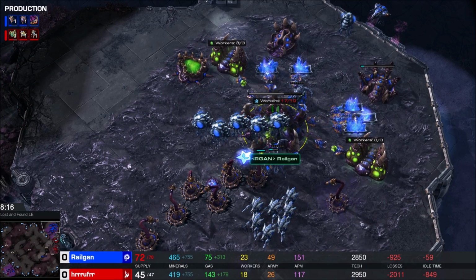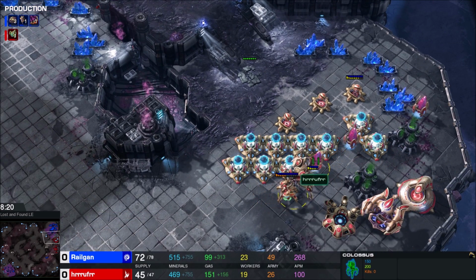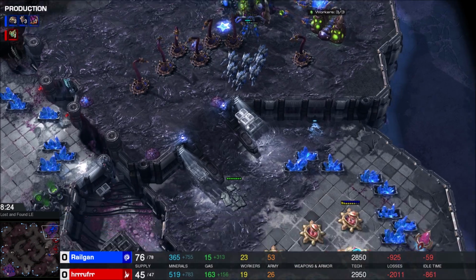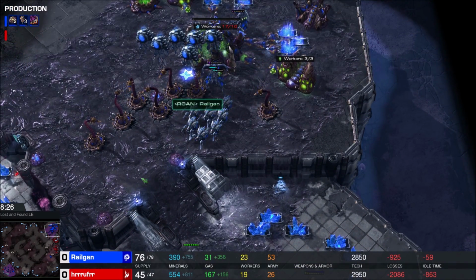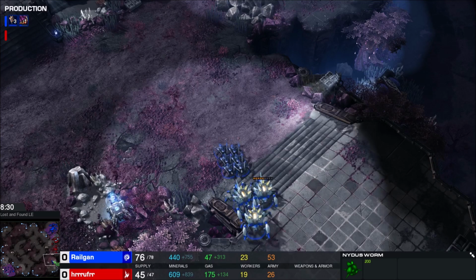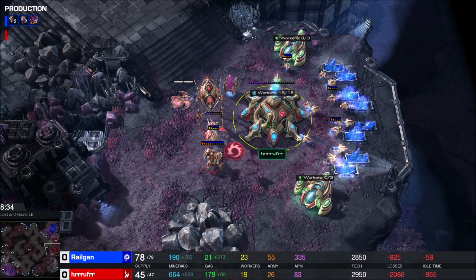More spine crawlers here. The problem is Railgan's going to start to get mined out, and I'm not sure what he does, especially with Colossus out right now. Colossus are such a great answer to this Hydraless composition. That said, where did all the Roaches and Ravagers go? Oh, here they are. They're checking to see if there are other bases around. They could probably kill this one.